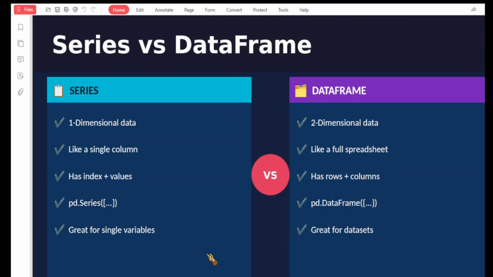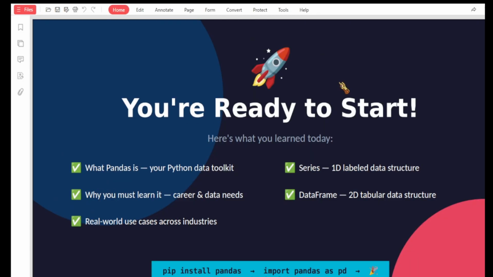use in companies or even for practice, most of the data, I can even say almost every data set you are going to deal with, will be in the form of rows and columns. So you need to focus more on data frame and less on series. So now you are ready to start the Pandas library.